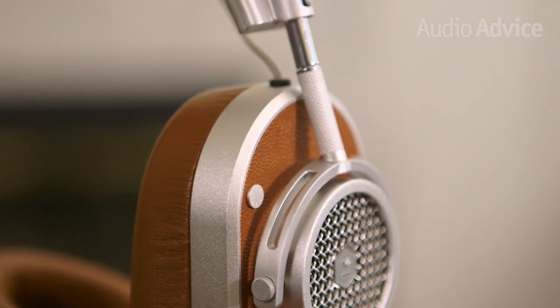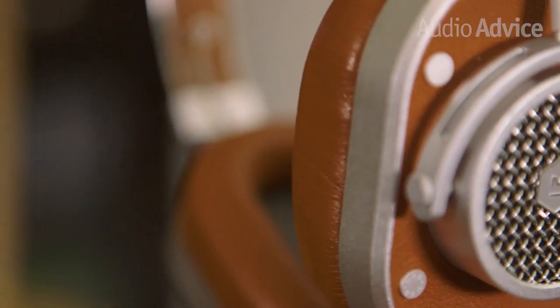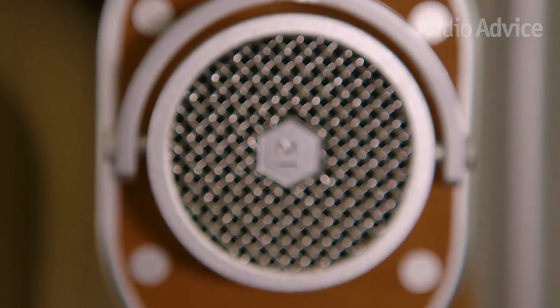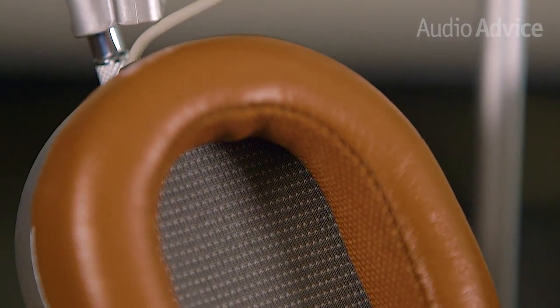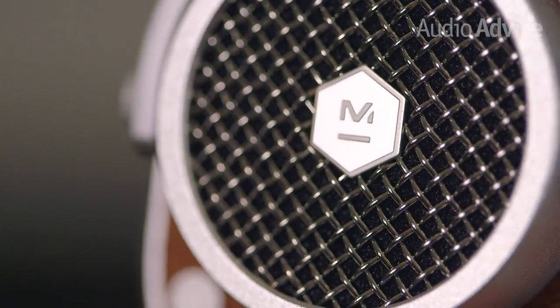Of course, the sound field is not as wide as our favorite open-back headphones, but it's pretty good compared to most of its closed-back counterparts. If you have a designated place to listen to music and that's your primary goal, you may want to opt for an open-back design. The team at Master & Dynamic aims for a signature warm, rich sound with all their headphones — they don't overemphasize the highs or lows, providing a perfectly balanced and enjoyable listening experience. The custom neodymium drivers do an excellent job revealing the subtle microdynamics that make music sound like it's being performed live right in front of you. As an all-around headphone, the MH40 is one of the best products we've ever tested.